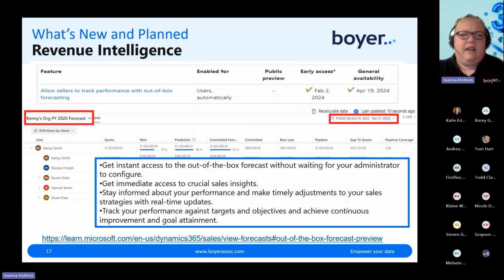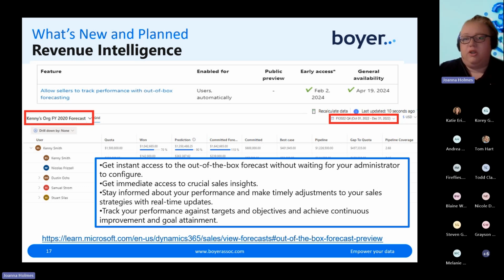There is one new section here in sales underneath the revenue intelligence heading, and this is all about forecasting. In the past, forecasting required an administrator to turn it on, enable that functionality, and have a forecast set up for everybody to use. With this new functionality that we got back on April 19th, we now have out-of-the-box forecasts.